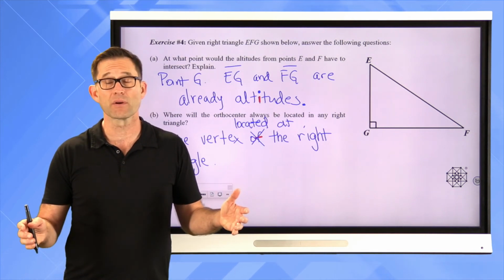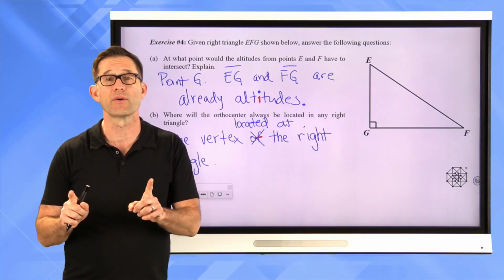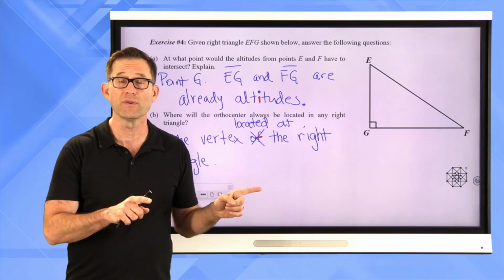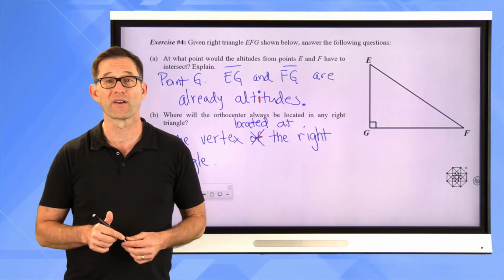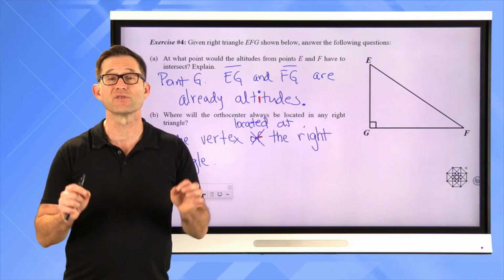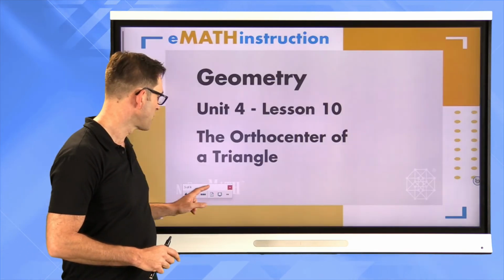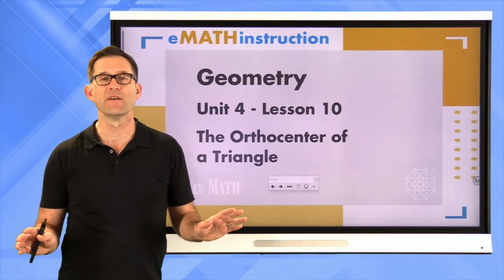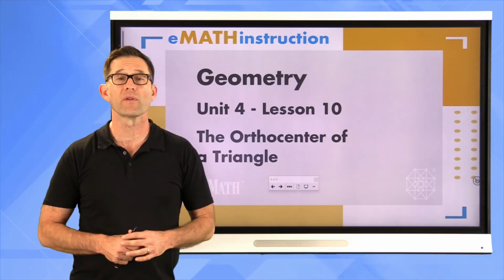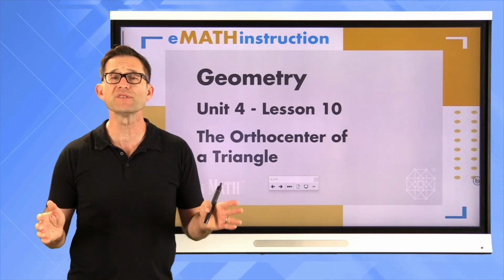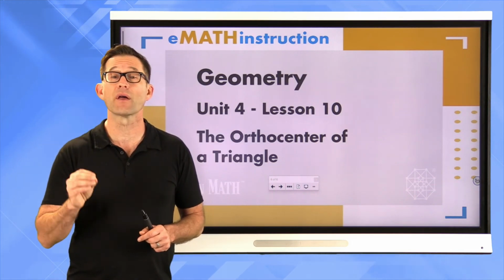But like the circumcenter, we can really boil down where the orthocenter occurs by whether the triangle is acute, in which case it's inside of the triangle, obtuse, in which case it's outside of the triangle, or a right triangle, in which case it's located right at the right angle. All right, let's summarize. So that was the last that we'll see of points of concurrency for a little while, right? And a point of concurrency is just where three or more lines intersect. We've now seen 3 points of concurrency, the circumcenter, the incenter, and today we saw the orthocenter.